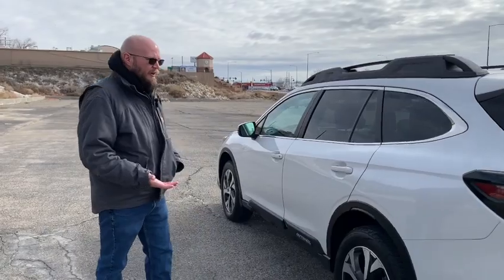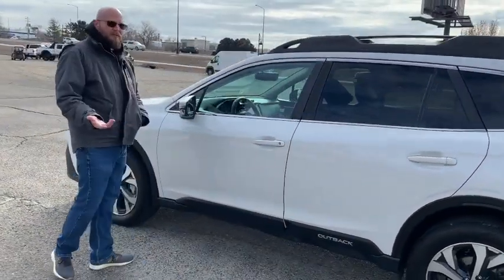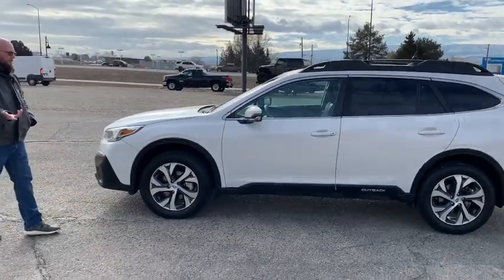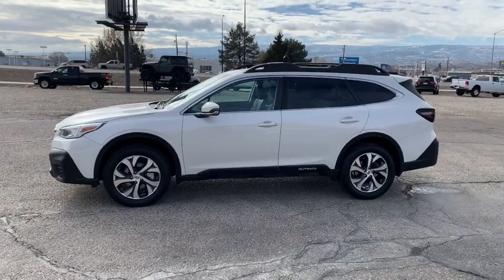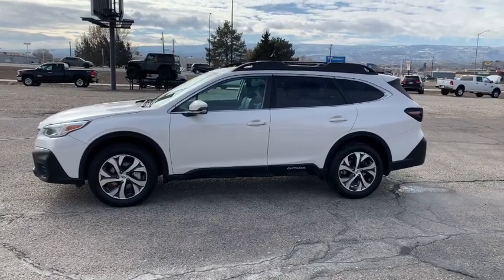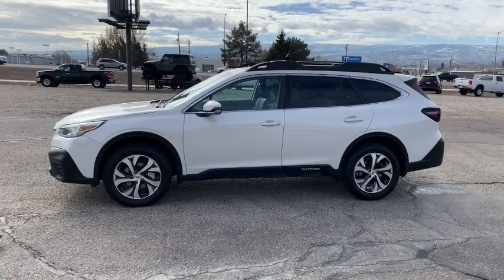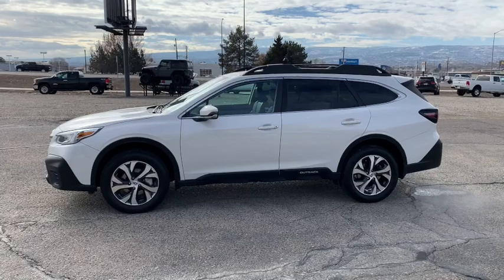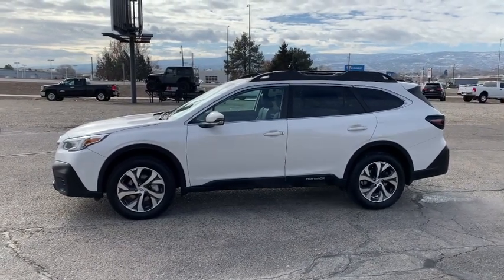So it's an Outback. I don't know if there's a lot to say besides that, hey, they've been great cars over the years. There's been a few changes as they've been going, but otherwise they're just Outbacks. If you need a smallish SUV that is capable with all-wheel drive for anywhere you want to go, you know it's going to work. I have a fourth generation. This one's a sixth generation, and they just seem to run forever as long as you feed them a little bit of oil every now and then, and that's about it.